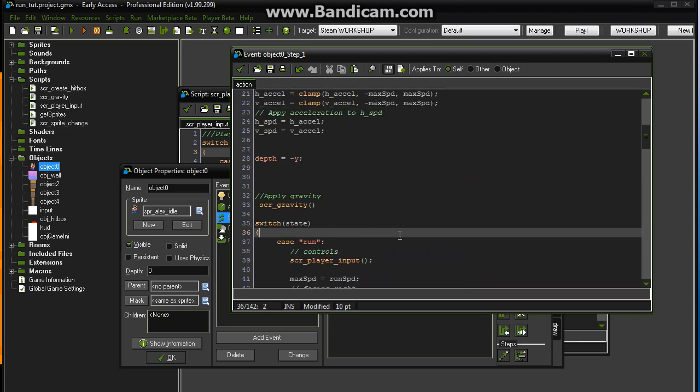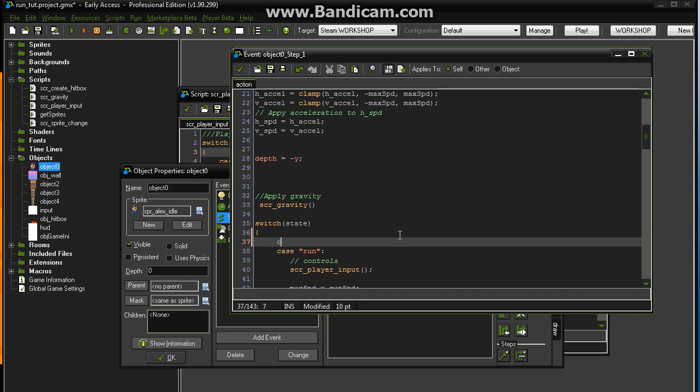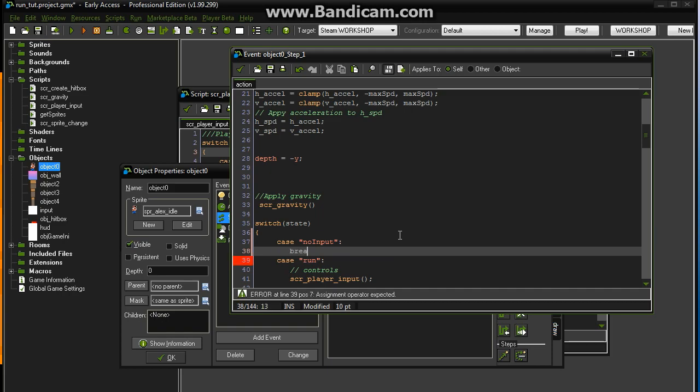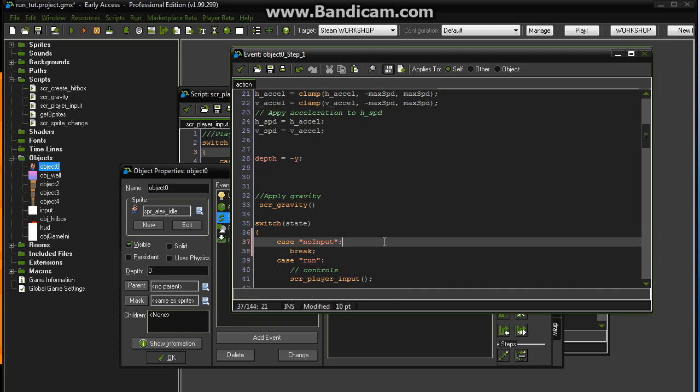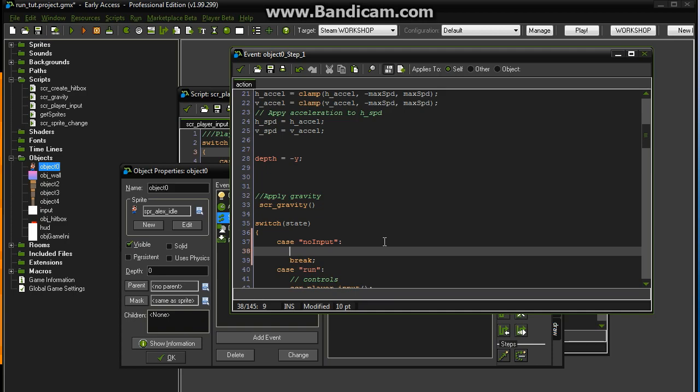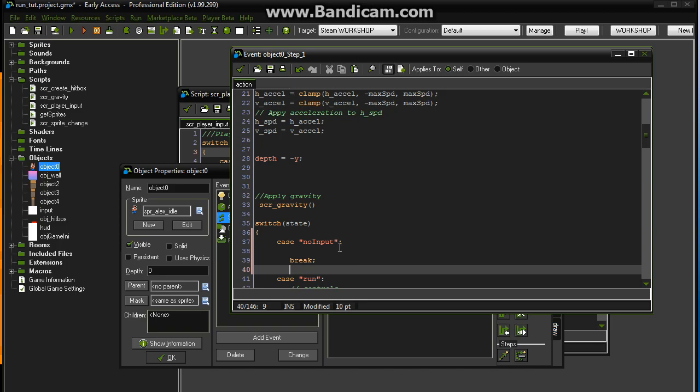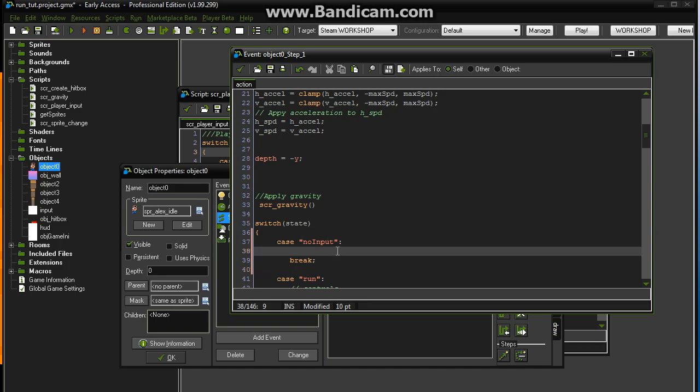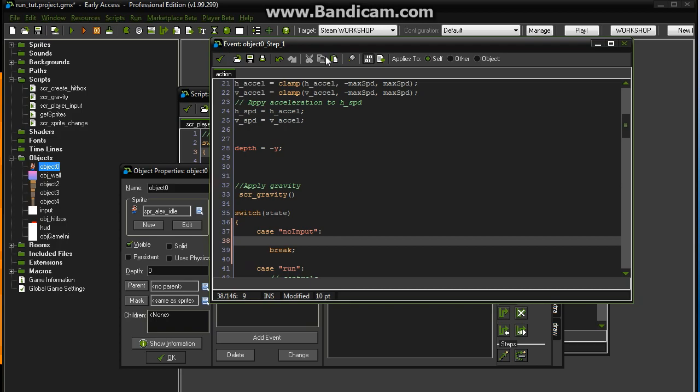I want to call it slide. I don't know, maybe I'll change the name later, but for now I'm just going to call it no input, because when you're in that little transitional slide, you shouldn't be able to do anything until you come to a complete stop. And again, maybe we'll change that later, who knows, we can do whatever we want. In this world, we are God. So, a little no input case.